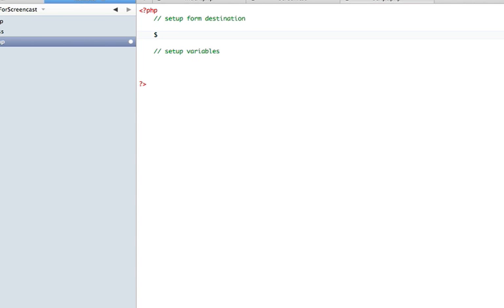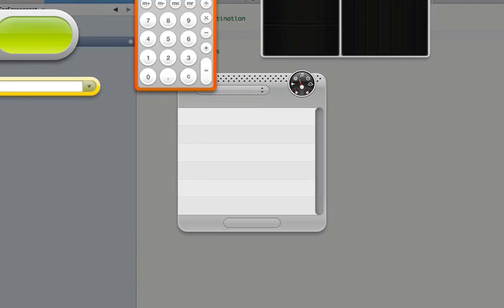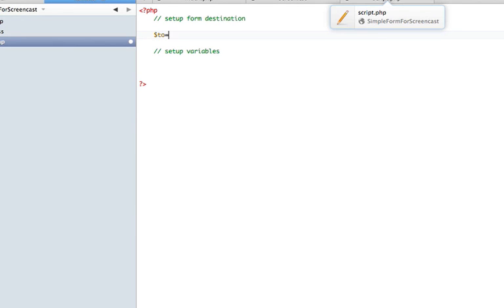So in PHP we need to make a $ sign variable. I'll just put the name of our variable. I'm going to call it $to because that's kind of standard when you're doing emails, but you could call this whatever you want. We're just going to set the variable equal to our email address, but make sure it's in quotations.